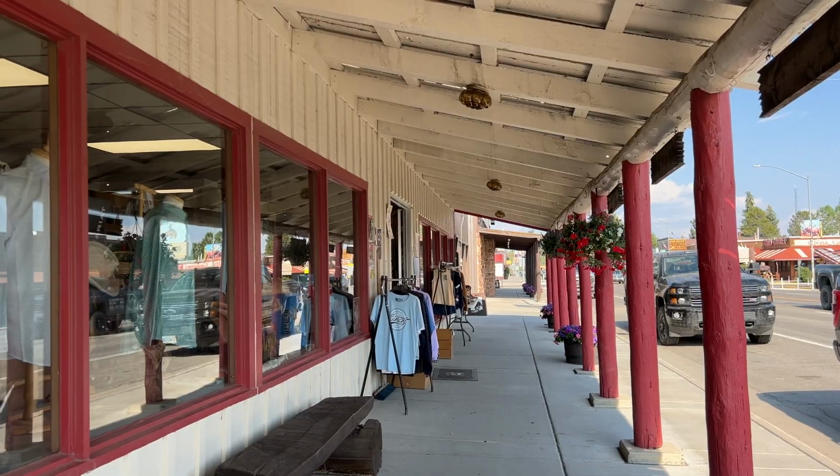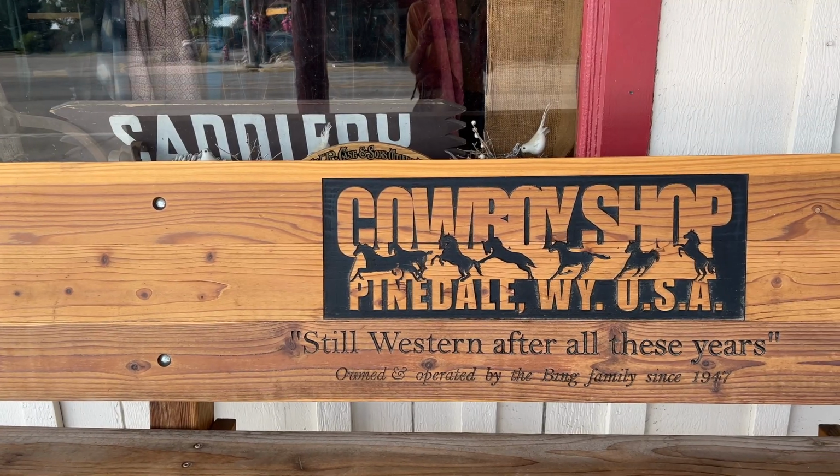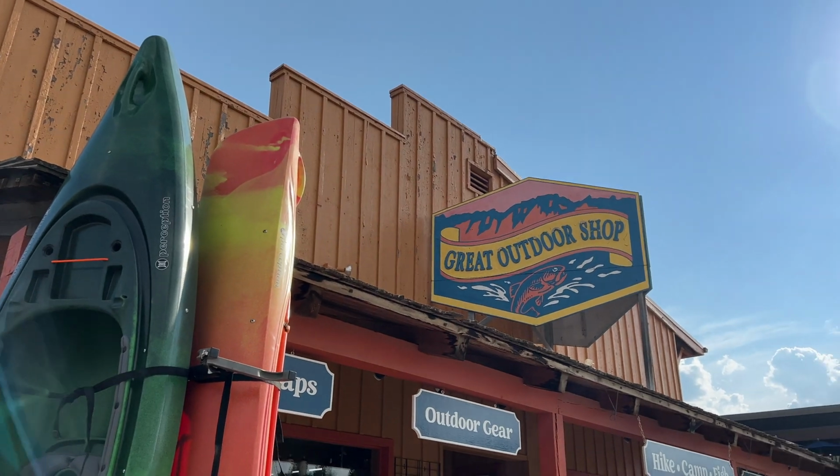Then we went to a couple of shops. We went to a store called the Cowboy Shop in town, and we also stopped at the gear store because we're getting ready to do an 18-mile day hike this weekend into the Wind River Range. We are super excited. So Paul needed to get a water bladder to put in his backpack, and we also wanted to pick their brain about the hike, and they were super helpful, super nice, giving us some tips for the trail, and we got some things like gel packs and protein bars and whatnot. So now we're at the grocery store picking up our ingredients to make our at-home dinner date night.